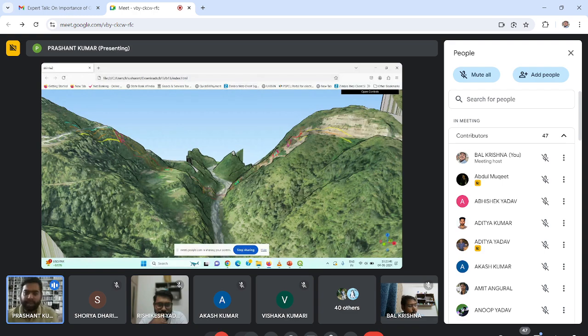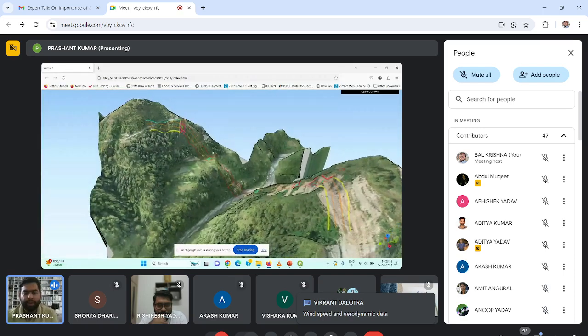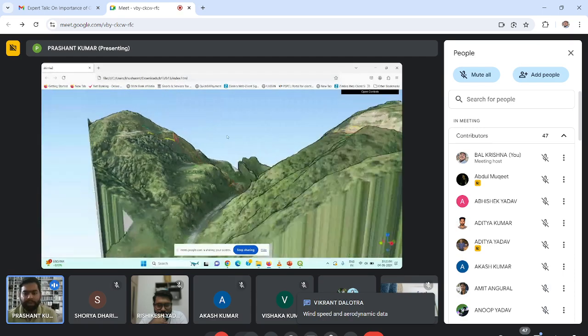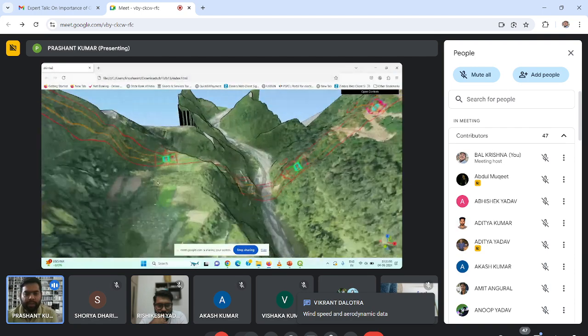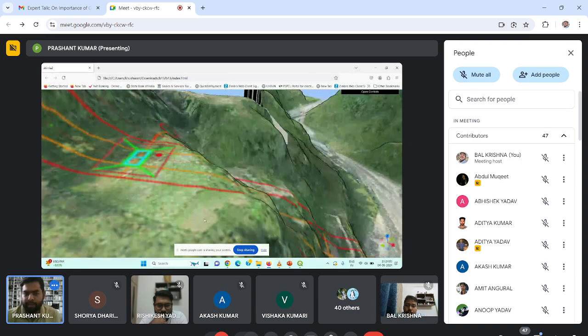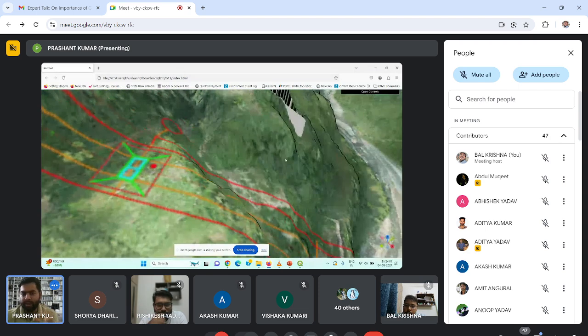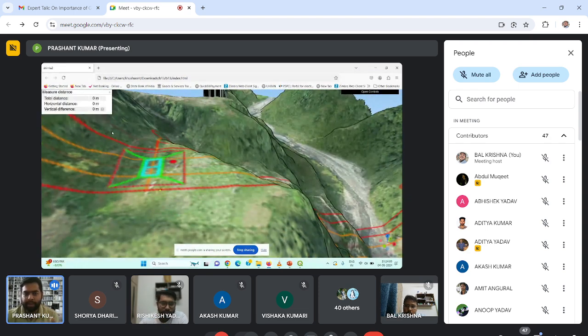So you can see this is the terrain. What I did, I asked the consultant to make an AutoCAD profile, and I superimposed my AutoCAD profile on this. Now I can go very near to the foundation while sitting in the office, while discussing with people. We don't need to go to the site and stand there. These are actual site coordinates. I can do the measurement here, and I can even open this on my phone. Not even a laptop is required. I can do all those features.